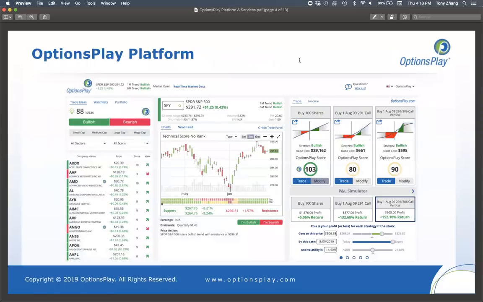So let's go ahead and get started. Again, at the core of our technology and the core of our platform is OptionsPlay Ideas. This is the platform that most of you have probably used at this point, either as a free trial or as a subscriber. This is a tool that was really designed from the ground up to give you a brand new user experience of options that took away the option chain, so that you're able to visually see starting points, compare different strategies side by side, and ultimately find the strategies that you want to trade.